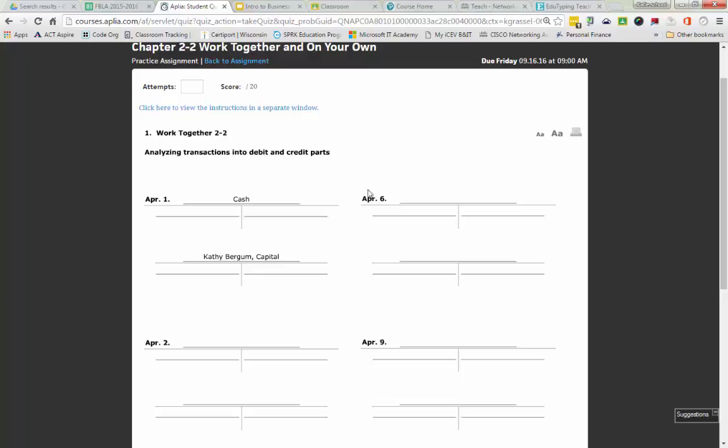So now Kyle said that we have more cash. Cash is an asset, and assets are on the left-hand side of the accounting equation. So therefore, we are going to be debiting cash $5,000. You don't need to put a plus or anything. You just put $5,000 as a debit. So now Kathy Burgum Capital. Seth, what is the type of a classification for Kathy Burgum Capital? What side of the accounting equation? On the right side, so therefore it's a credit, right? So do we have more capital or less capital because of this transaction? More. So we are going to credit capital because it's on the right-hand side for $5,000.